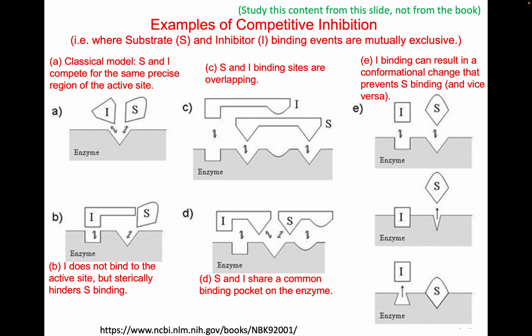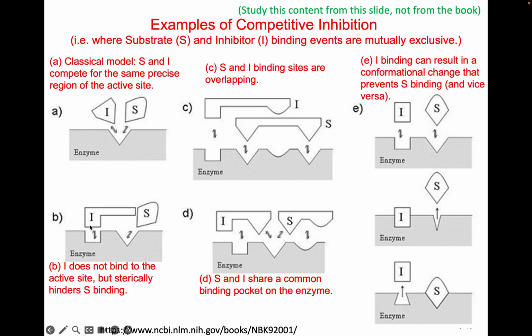And I'll give you your examples. So the first classical example is that I is the inhibitor and S is the substrate. They basically bind to the same site, so basically the active site. So that's why when the inhibitor is bound here, the substrate cannot bind. And it makes sense because if the substrate is bound, this inhibitor cannot bind to the enzyme anymore. So this is why competitive inhibitors only bind to free enzyme, because when the substrate is there, the inhibitor cannot bind. So this is the classical model.